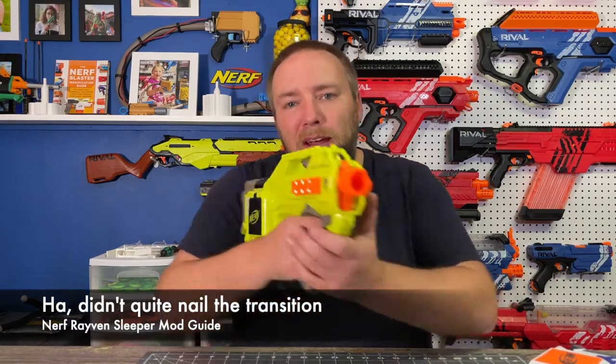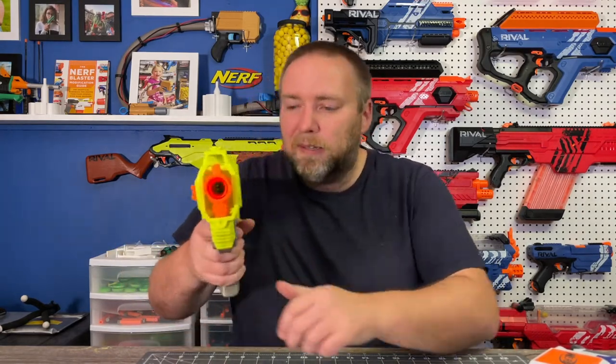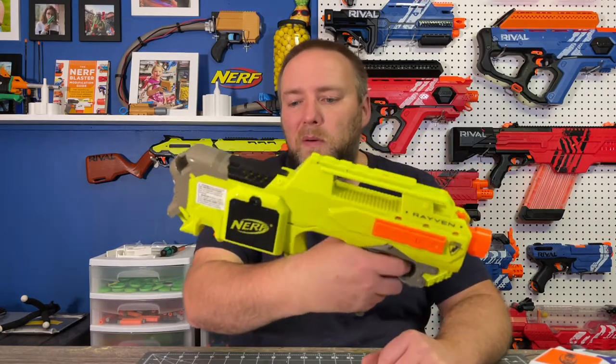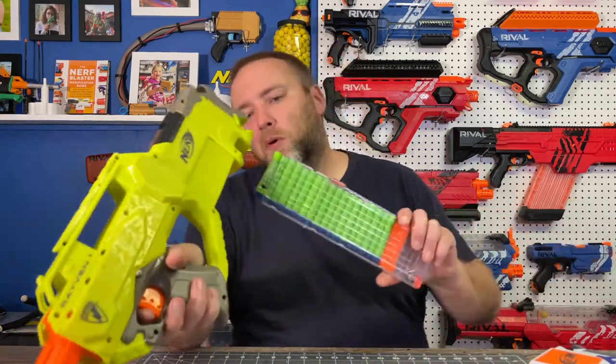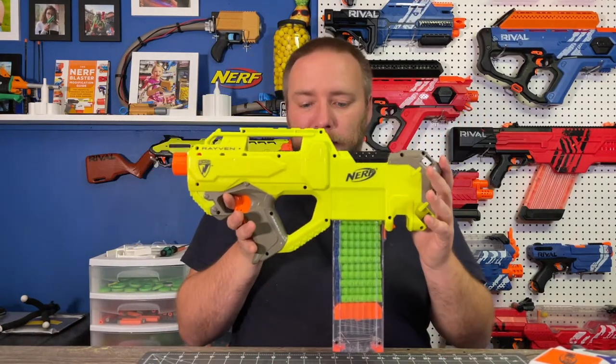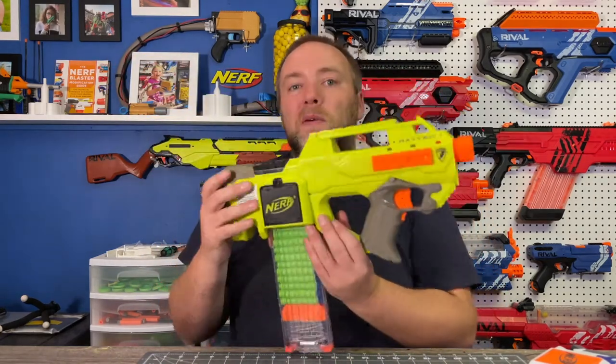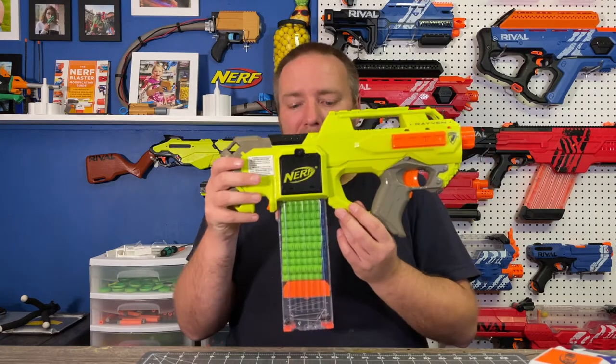I'm a big fan of the Rayven, which is a little bullpup blaster, one of the first magazine-fed flywheelers, I believe. It's a surprisingly comfortable little blaster. It looks really cool. Bullpup, because it takes that magazine in behind the trigger. And yeah, it's a really cool, really neat looking blaster.